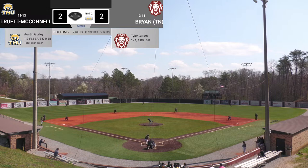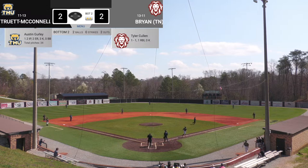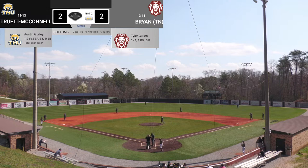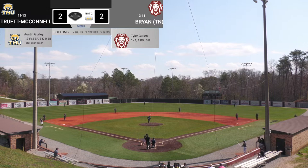And here's the pitch. There's a swing, and that's going to be in on his hands. It's going to be a pop-up to the first baseman, who is not able to handle it. Looks like he kind of got his feet crossed up there where the turf and the grass meet, and it caused him to trip and fall. TC catches a break there. Of course, being a baseball guy, that always kind of comes back to haunt you. A routine pop fly that should be recorded for an out ends up being something that hurts you here.